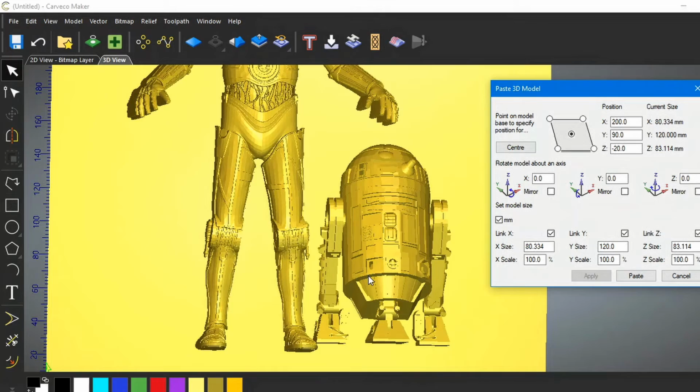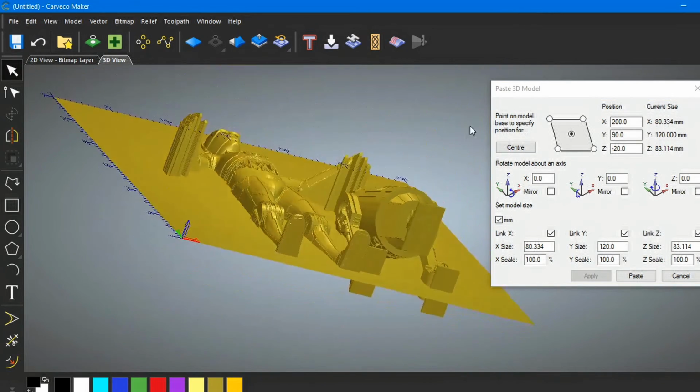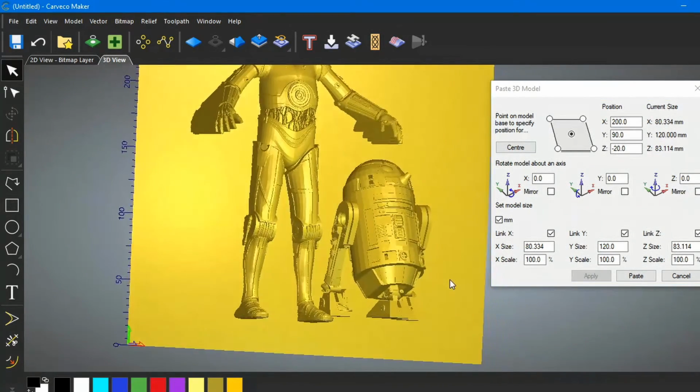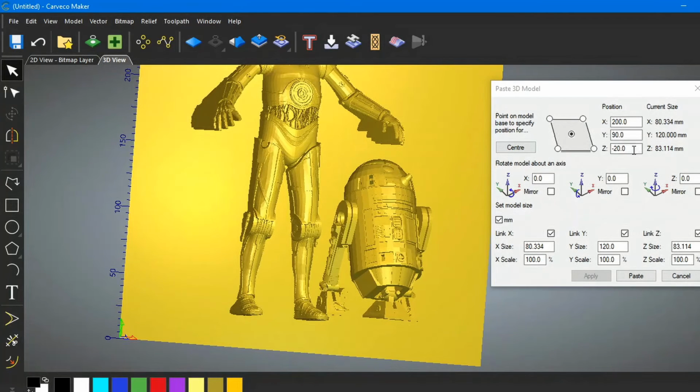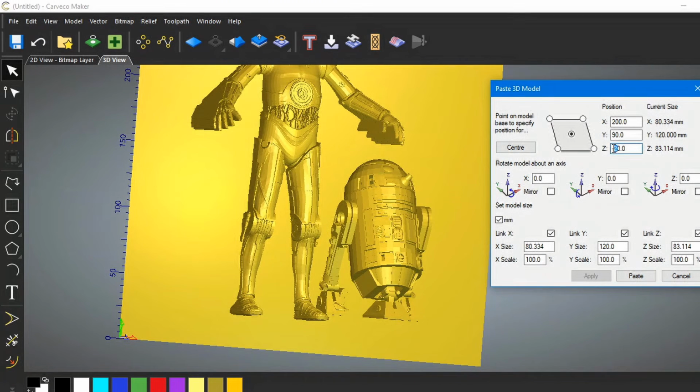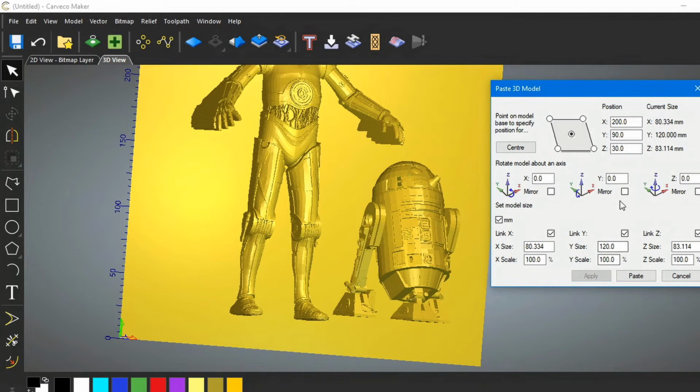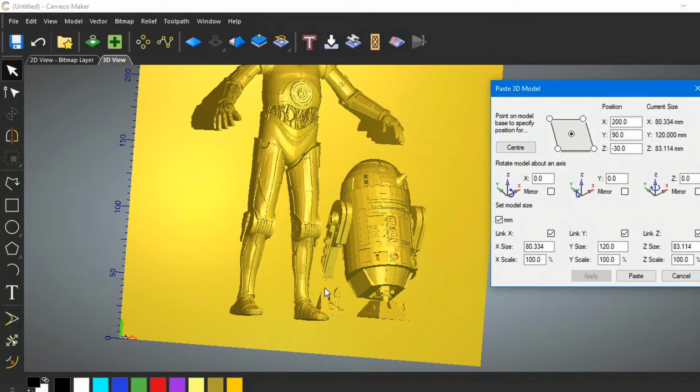So this is looking, it's a little bit too far. I think maybe minus 30. Oh, of course that should have been minus 30. A little bit too far. See, if you go too far, you start losing geometry.